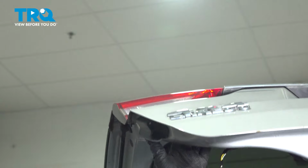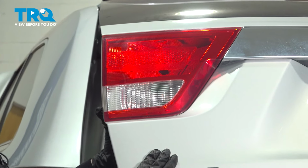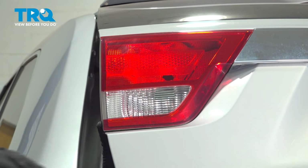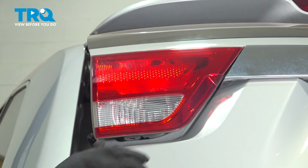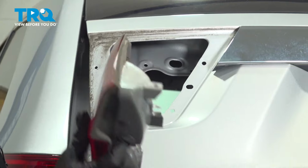Pull it out. So now we can move the tailgate down to your height, and you can push it out or take your plastic trim tool and pull it out that way. Let's get that right out of the way.